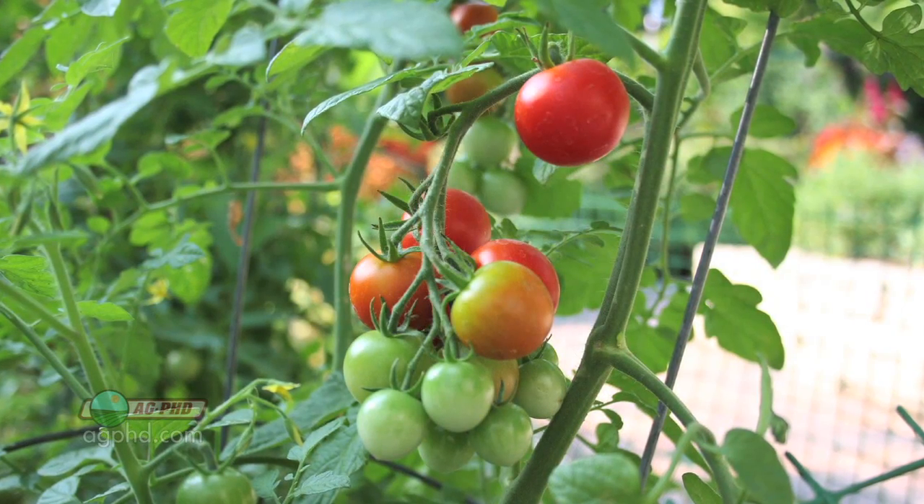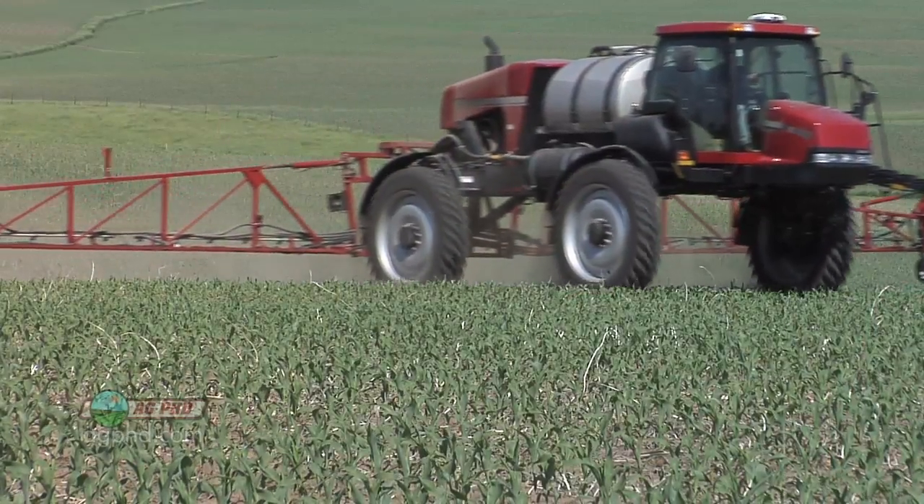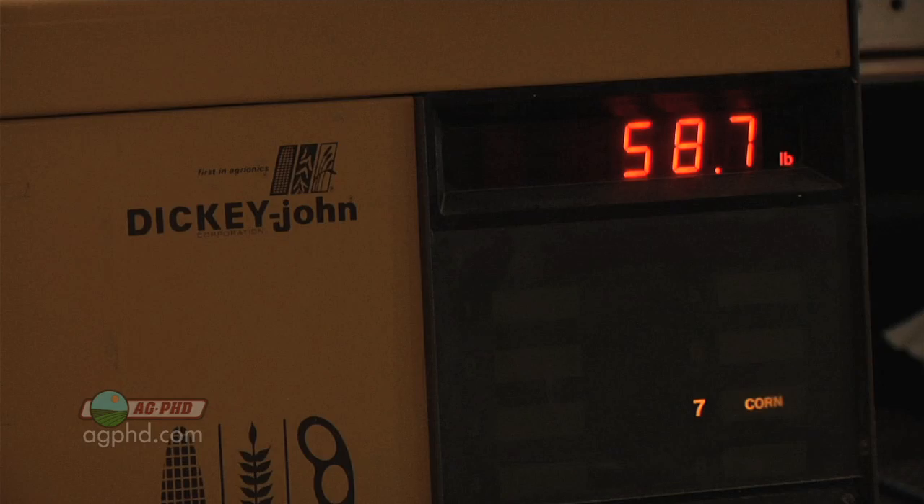If you had a garden and everything went wrong — you let the weeds go, didn't get enough rain, didn't put any plant food out — you could still probably raise some tomatoes, but they aren't going to be as good as if you had no weeds competing and plenty of plant food. Plants pack nutrition into that seed because they want to produce seed that lasts. When you've got everything right in a cornfield, you're going to have a higher test weight seed.